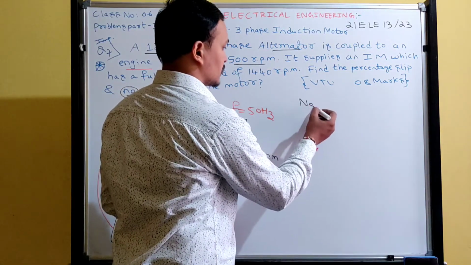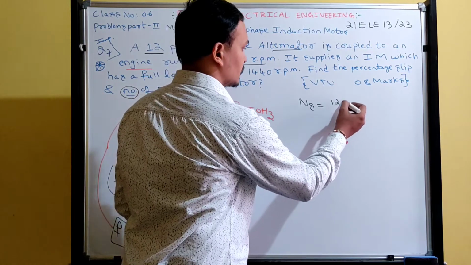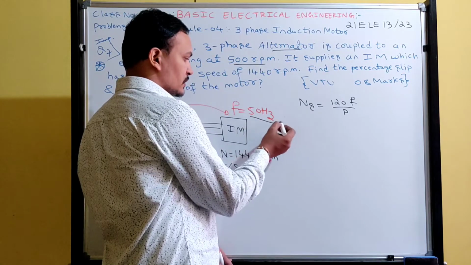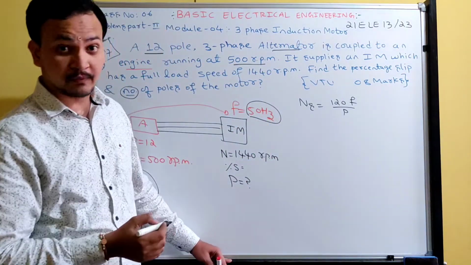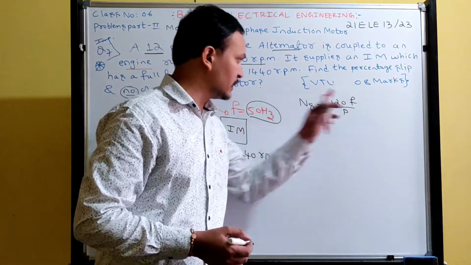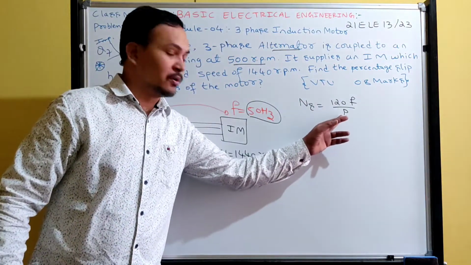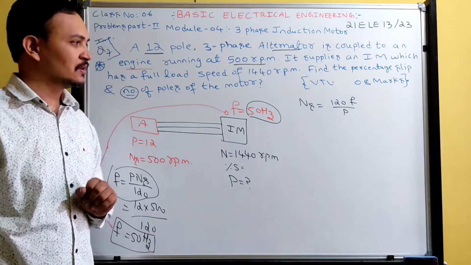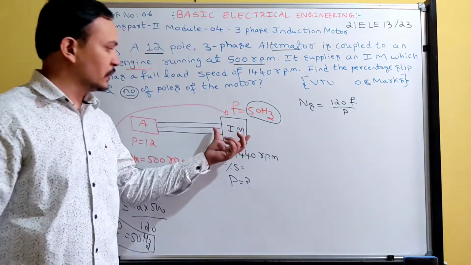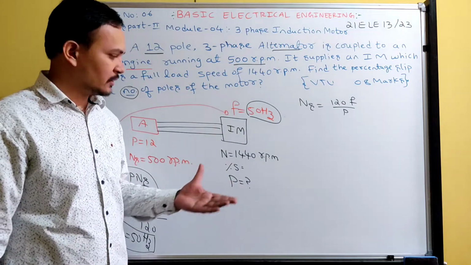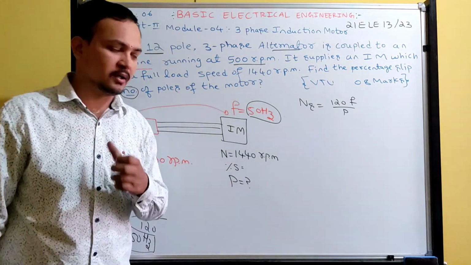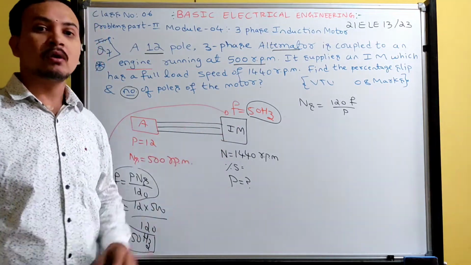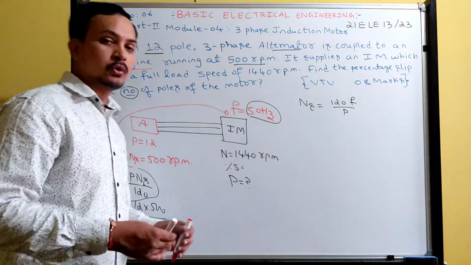So what is the induction motor Ns formula? Ns is equal to 120f by P. See, the supply frequency is given. How much? 50 hertz. I can take this frequency here. But the poles, because the poles themselves are asked in the question, what is the number of poles? The induction motor poles can be any number, but they are not given. We have to identify them. So that is the data missing here. That data itself we need to calculate. How to solve?